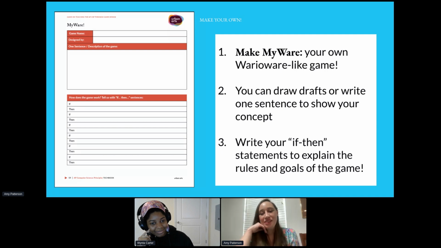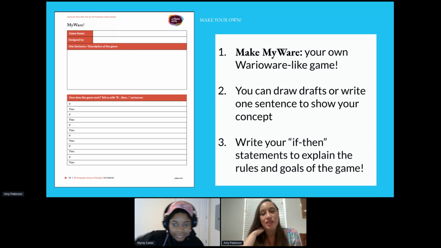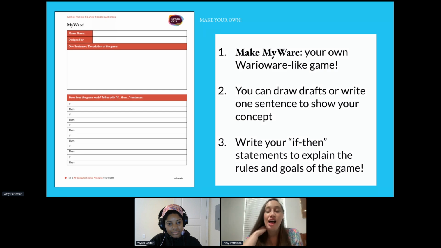Yeah, these are really fun to think through. One thing we like to make sure we're doing with the visual inquiry activities is lining up what type of game aligns best with the content we're teaching that day. There are some games that are very clearly aligned with conditionals, but otherwise, say we're talking about platformer games that day, we would share some specific platformer games and play with those too.